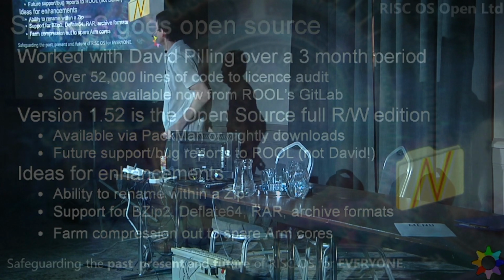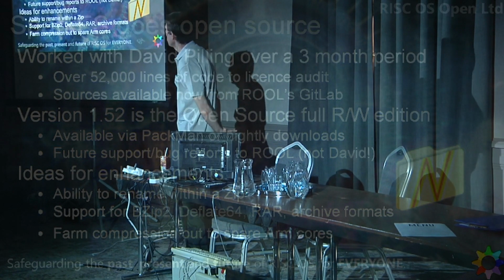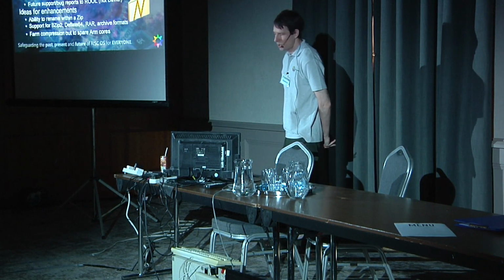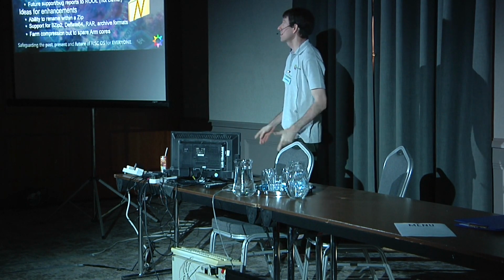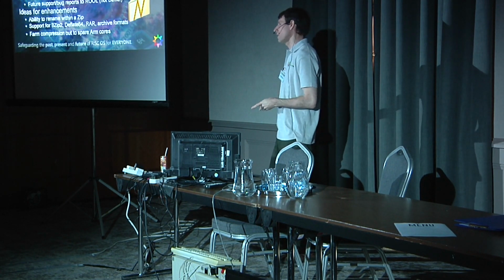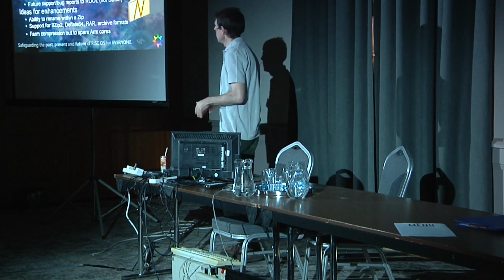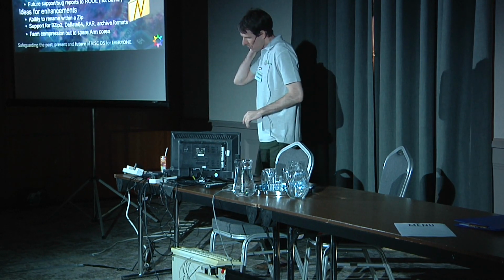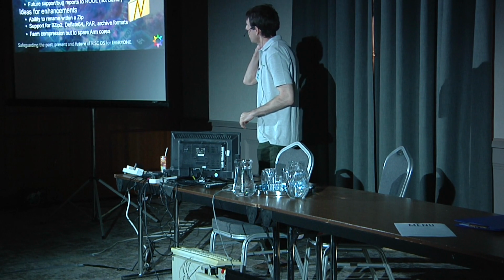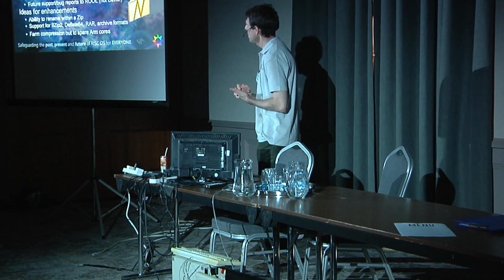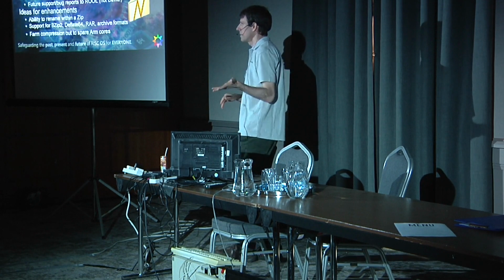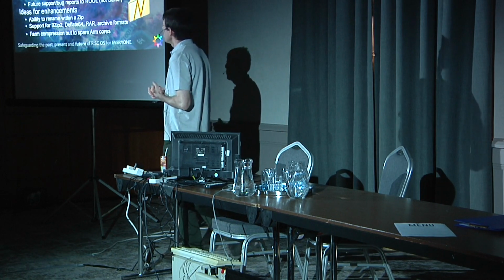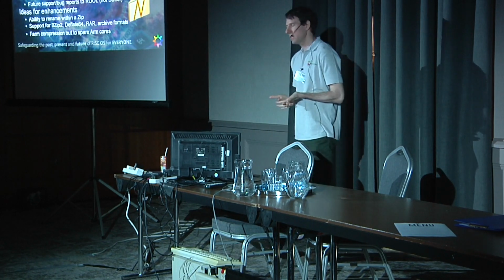It involved combing over 52,000 lines of code, very tedious work to try and work out what license conditions would apply to that, because obviously SparkFS, as well as supporting zips, also supports various other archive formats, and some of those have slightly quirky licenses associated with them. So those are all now available in the RISC OS Open GitLab for any developers that might want to tuck in. And in particular, there's a thing about SparkFS that I've always thought, I wonder why it doesn't do that.